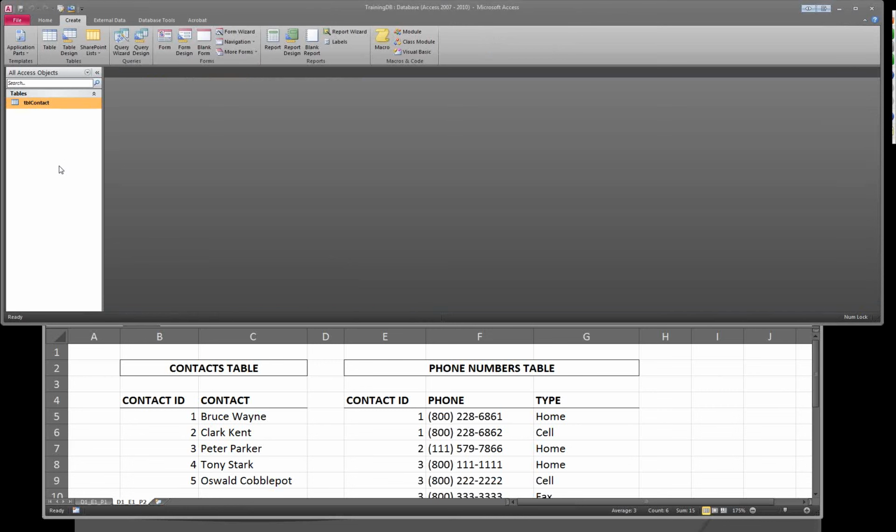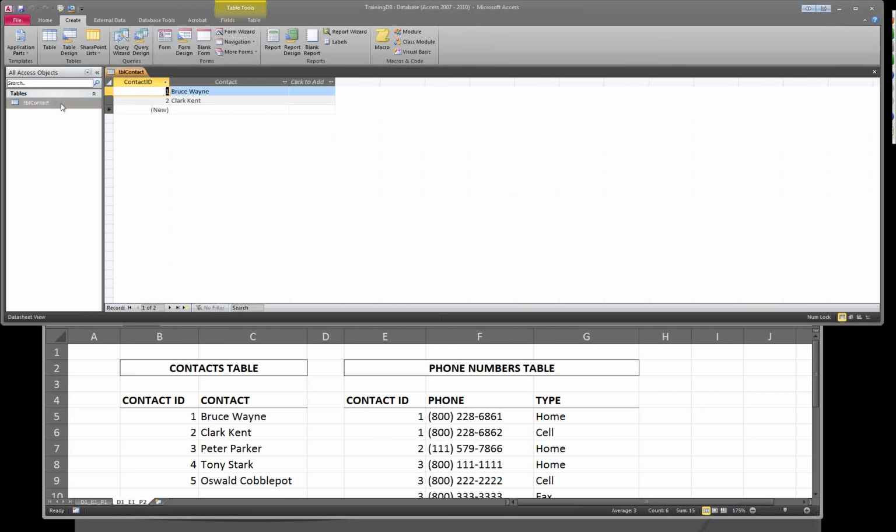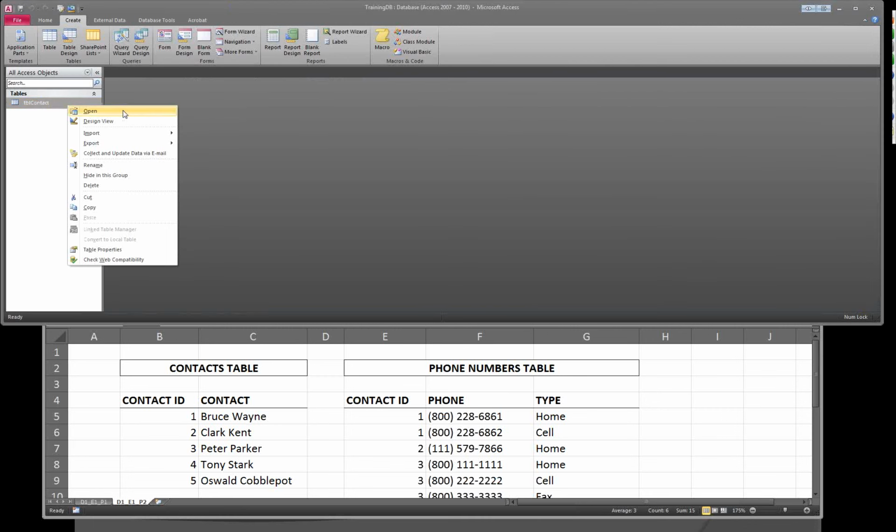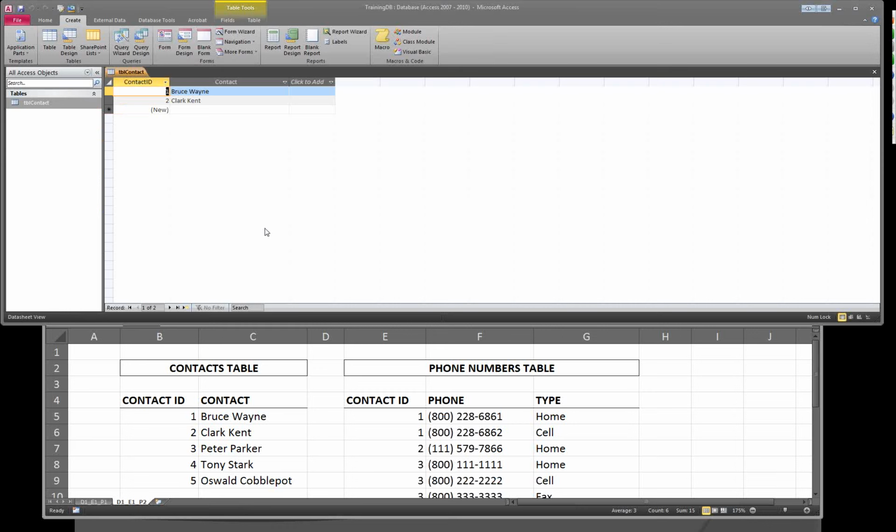To open this table, there are 3 ways to do that. I can double click, that's a left double click with the mouse on the table on the left itself. That opens it up, and by default, tables will open up into this view, which is called datasheet view. I can also right click and go to open to go to datasheet view, or because I right clicked, I can also go straight into design view. So those are the two ways to open that.